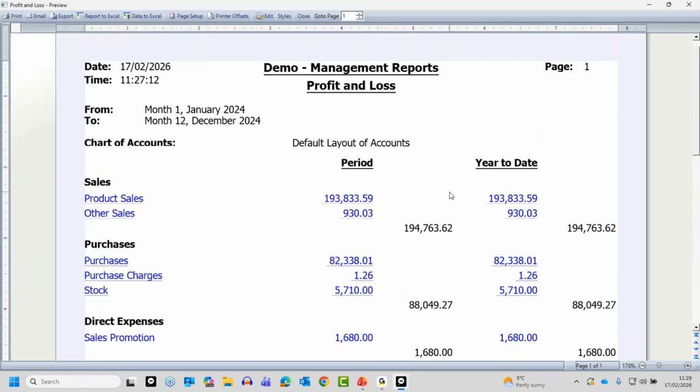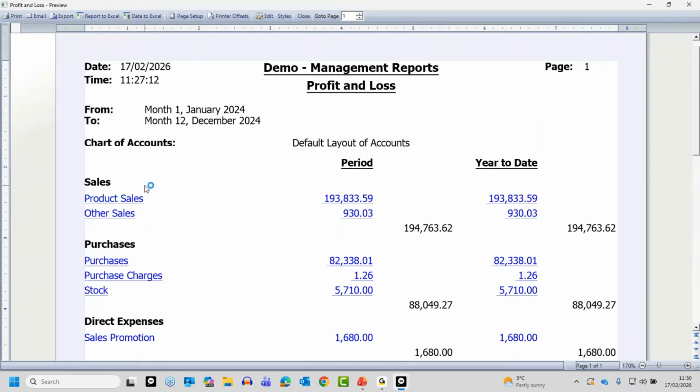Right, now let's get back up to the top. We're going to have a look at how these figures calculate. Now, yes, on mine, the figures are the same in both the period and the year to date, and I'll explain why in just a moment. But let's talk about how the period column calculates first of all. When we run the report, we've chosen the chart of accounts, which provides that structure. We're also choosing our date range. So when we run this report, the software is going to look at your chart of accounts, and it'll go through each of the sections in turn, even though it's almost instantaneous.